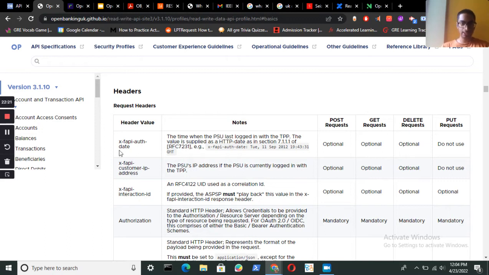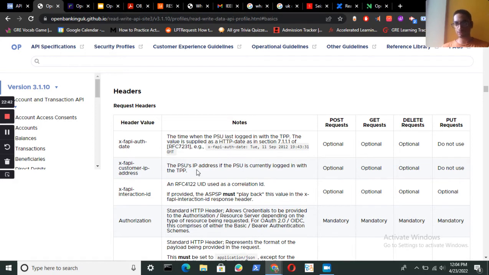Next one is XFAP customer IP address. So the payment service user's IP address if the PSU is currently logged in with the TPP. Let's say you're making a payment or you've just logged into your PhonePe or Google Pay, then you will have a particular IP address.